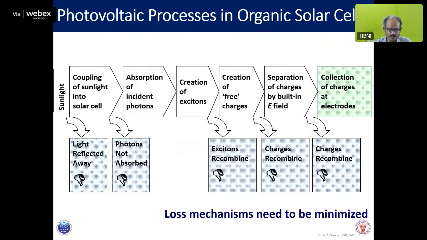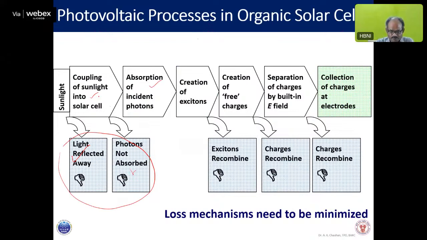So if we just see like earlier, if sunlight falls on a solar cell, it can get reflected away also, because the same rules apply here. If it doesn't get reflected, it gets coupled. This is a positive. Then a photon will be absorbed only when the band gap is suitable. This you should always remember, it is applicable everywhere. So if a photon is not absorbed, it transmits, and it is a loss. The positive is, suppose it gets absorbed. So these are loss mechanisms.